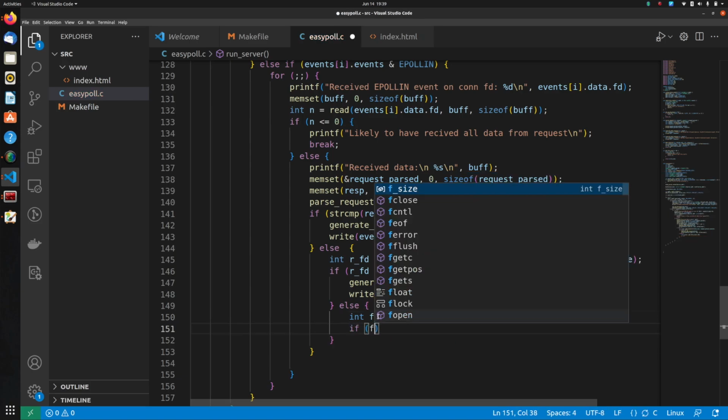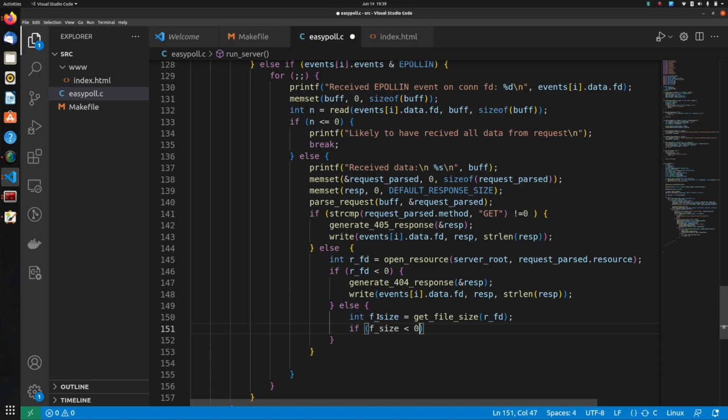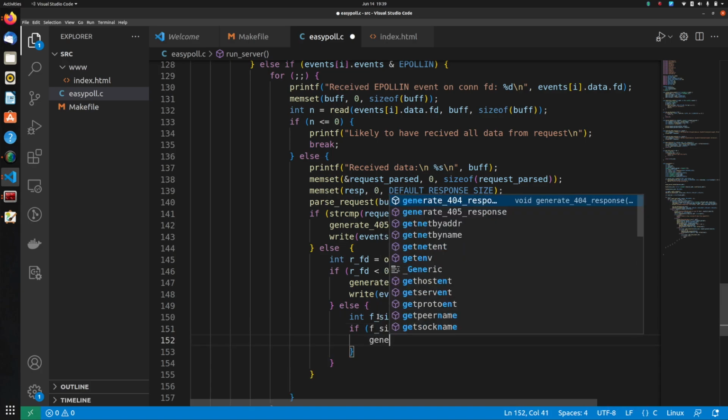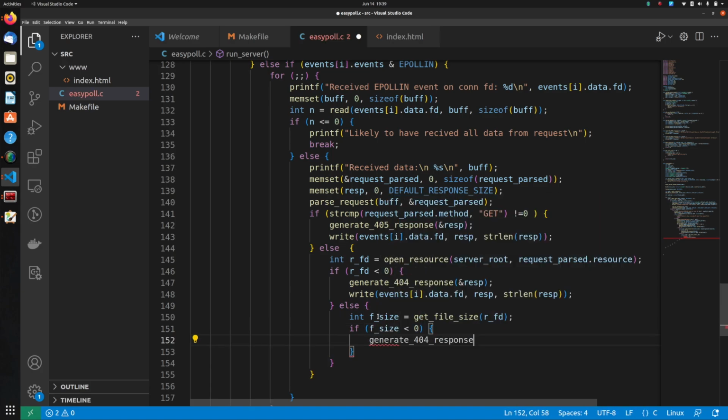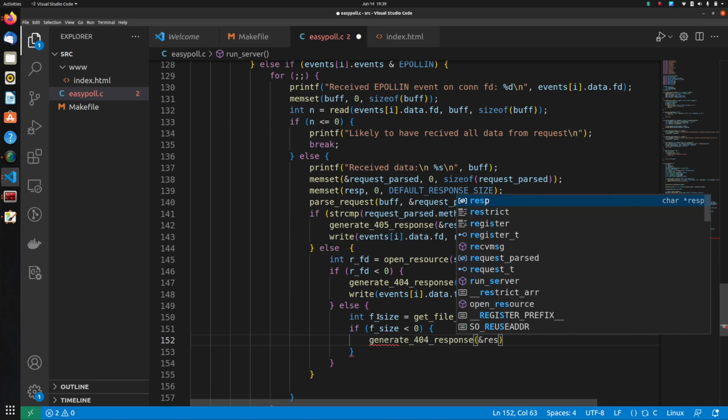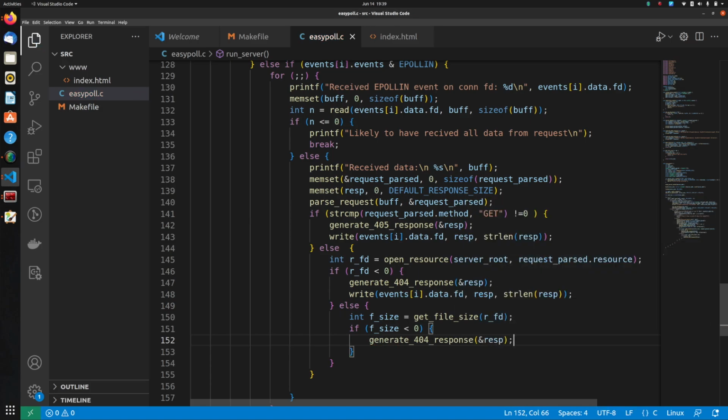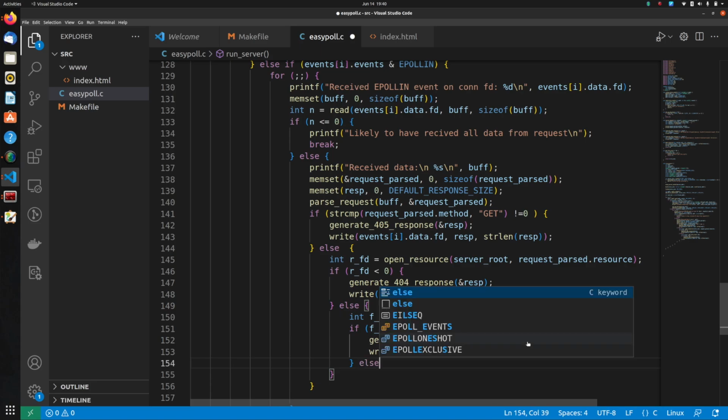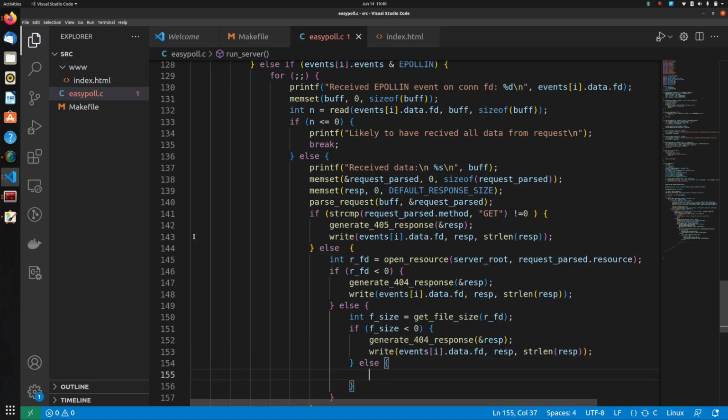If f size is less than 0, generate a 404 response, and once again write it to the FD straight away. Else, now things will get interesting, because we are going to do the chunking thing.